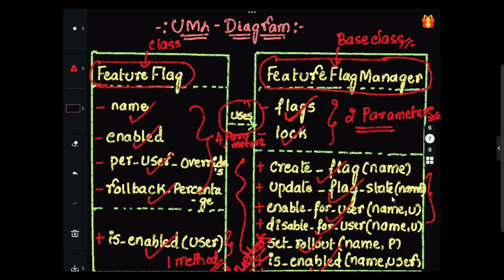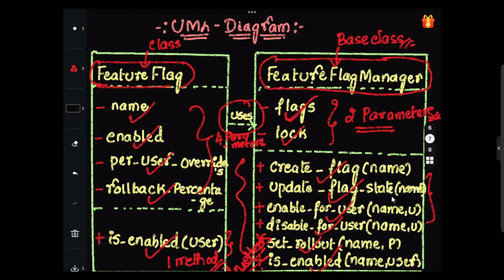The exact same thing will be used, whether it be the classes, the parameters, or the methods, within the code. That is the reason we designed the UML diagram, right? The only thing is we'll be adding the logic to the different methods, and we'll be writing the code structurally by making use of the Python programming language in our case, right?